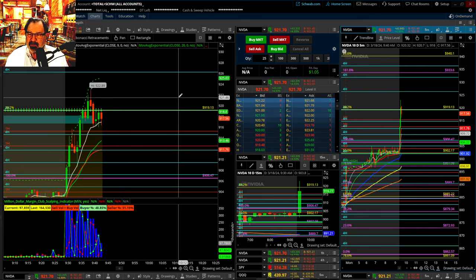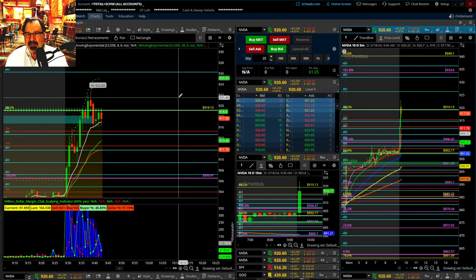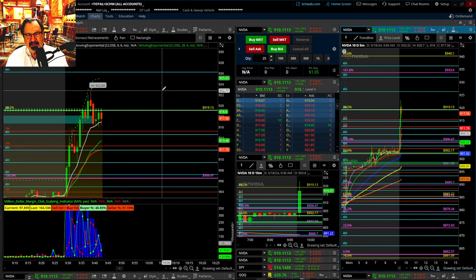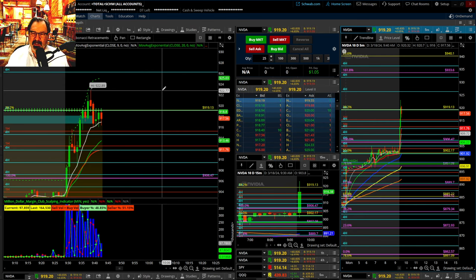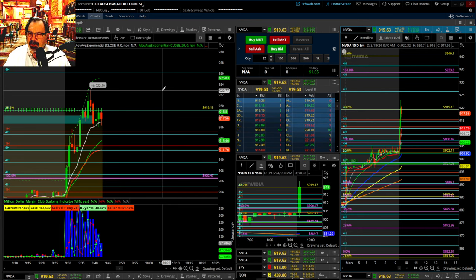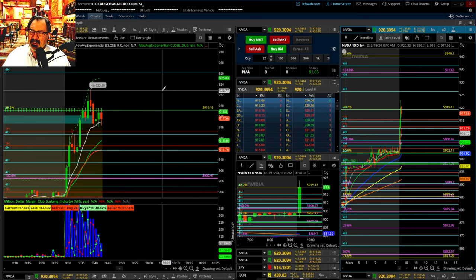Today we're just doing 25 shares again for the group that just made enough money to be able to do this on margin. Obviously people can go higher, but this is what they felt safe with for their risk-reward based on the channel sizes. So I'll go into what this is. This is a range-bound strategy called the RV strategy. There's a book called Day Trading Volume 1 — it's the bestseller. I'll have a link to it here that says exactly how to trade this strategy, which AI says is one of the top five strategies to trade. It's pretty easy for beginner traders, although it looks complicated when you look at this layout. There are ways you can get this exact layout as well as all these custom scripts.